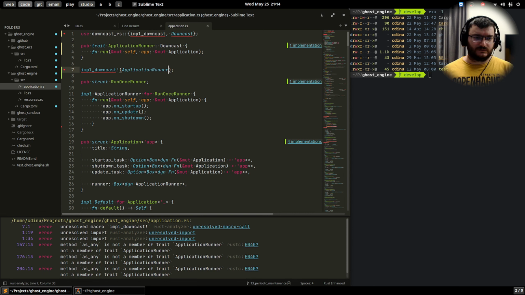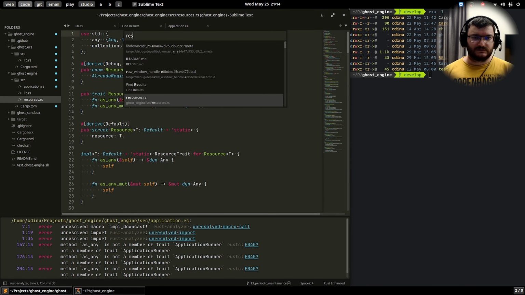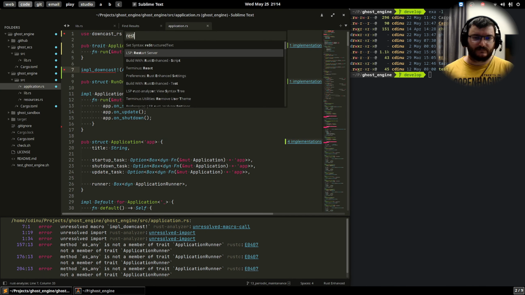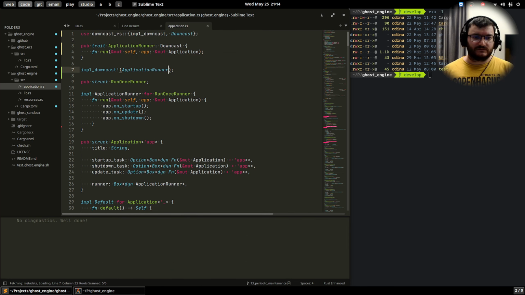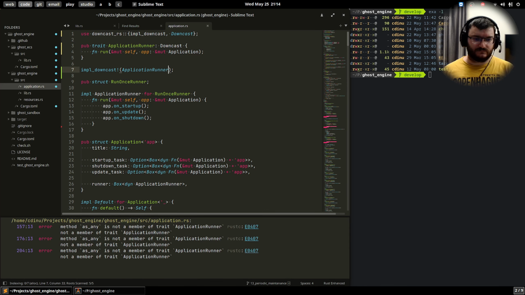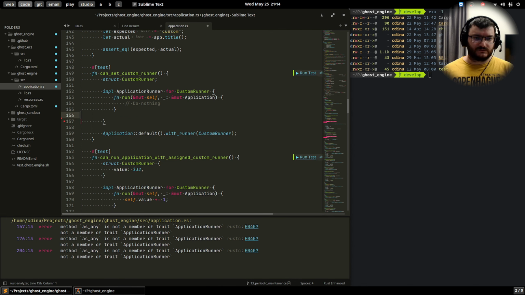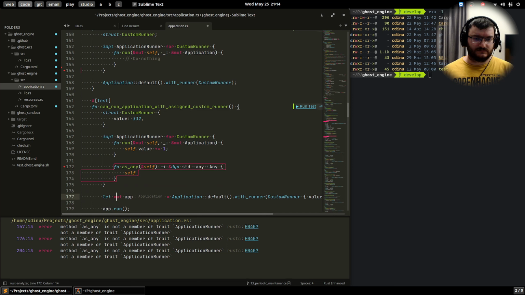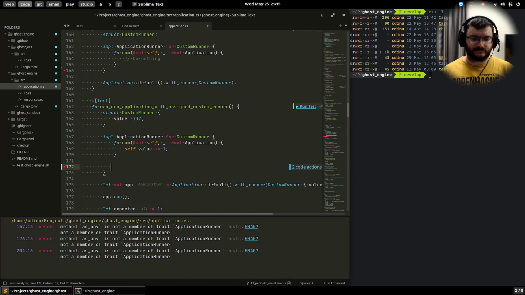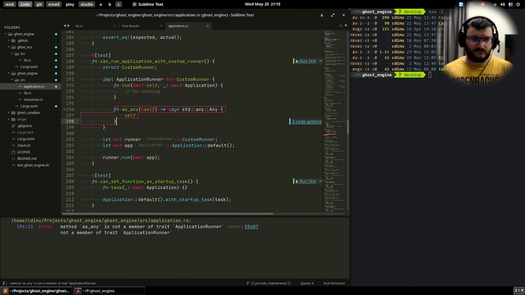Okie dokie. Let's see what's next. Again, let's restart the language server. Of course, we don't need that. This goes away too. What else?